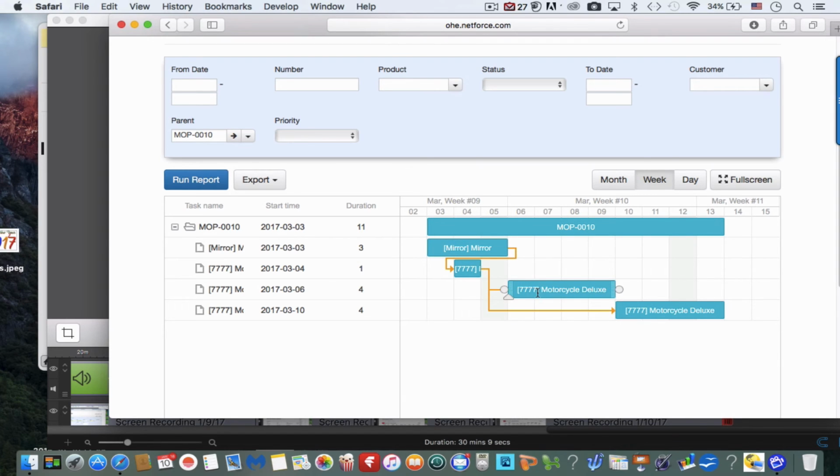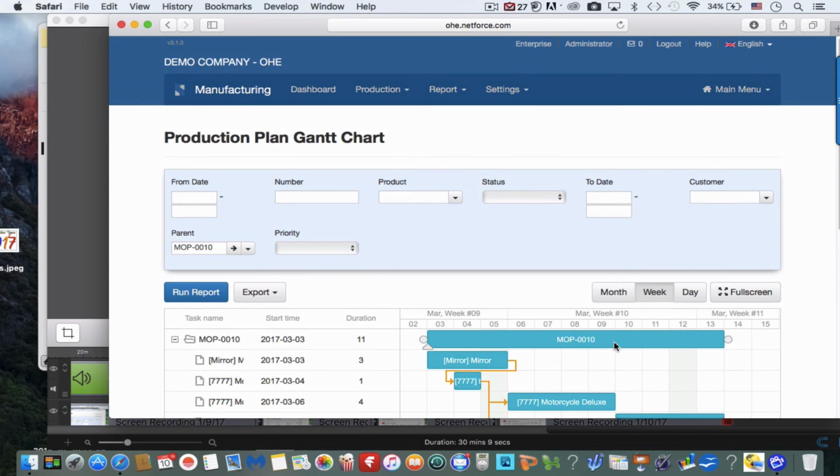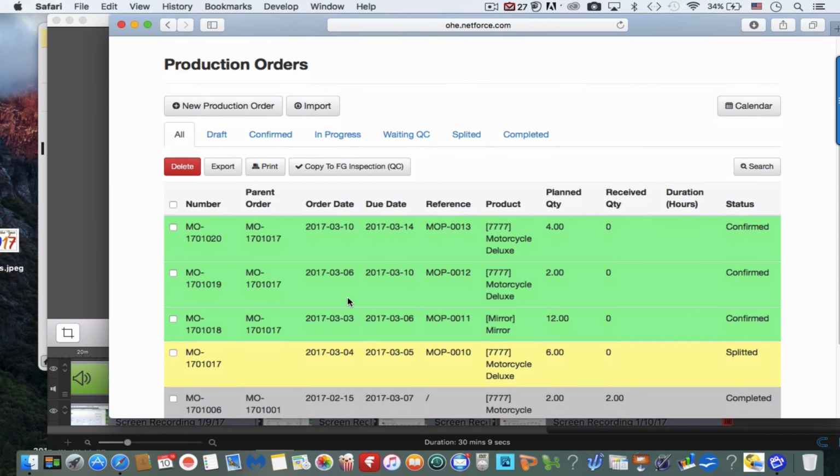Then you have the first production order for the motorcycle, followed by the second one. And everything will be ready by the 13th of March. When you move around here, the dates in the production order will also change. When you go back to the production order, those dates have been adjusted as per the Gantt chart. So you can do the planning of your manufacturing order via the Gantt chart.